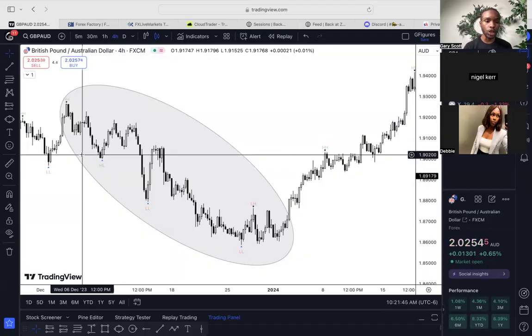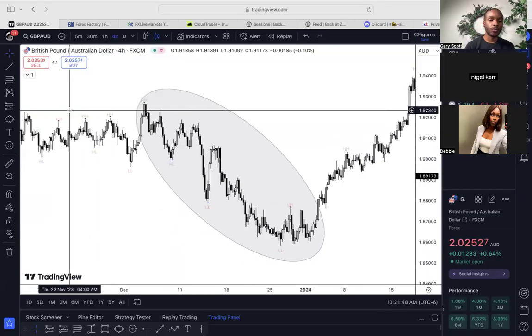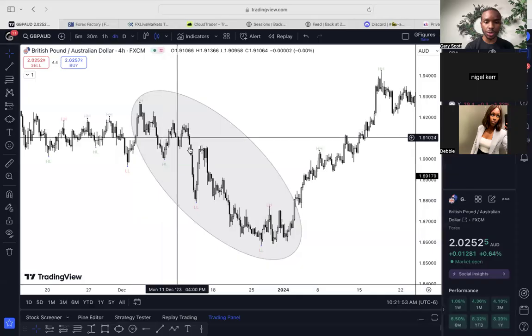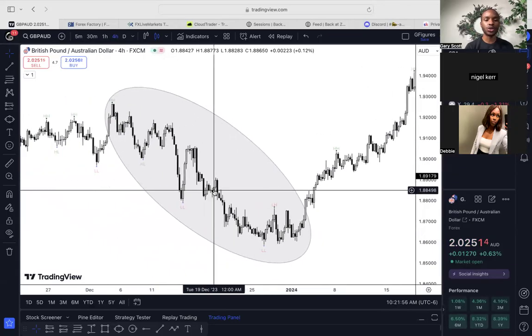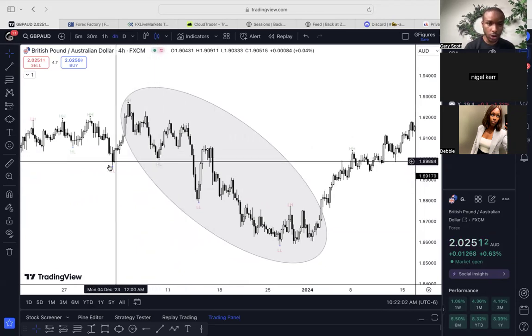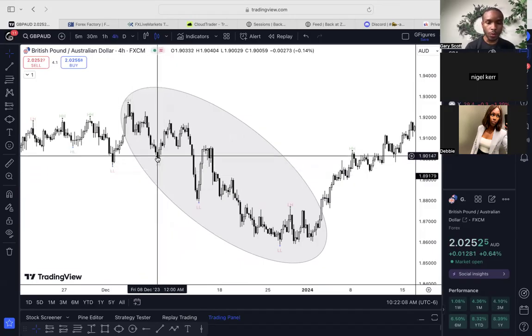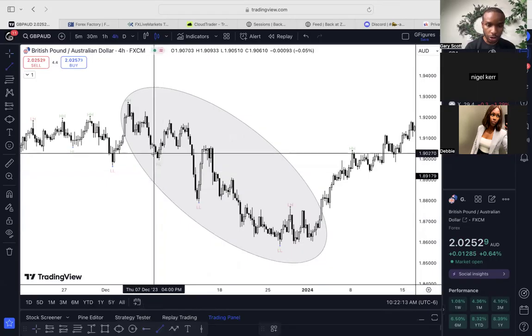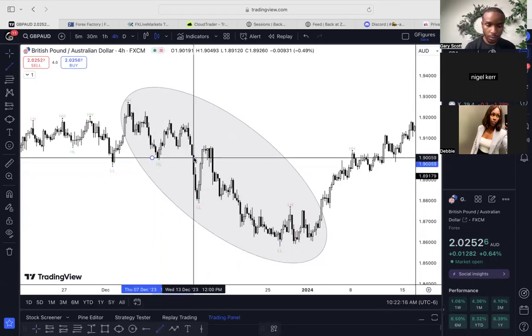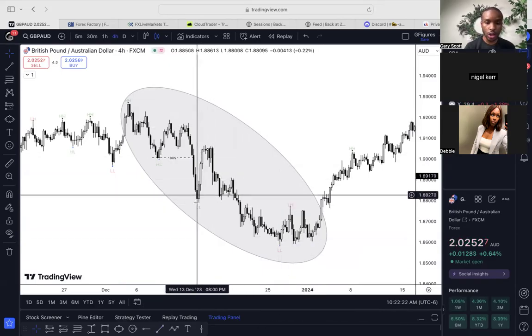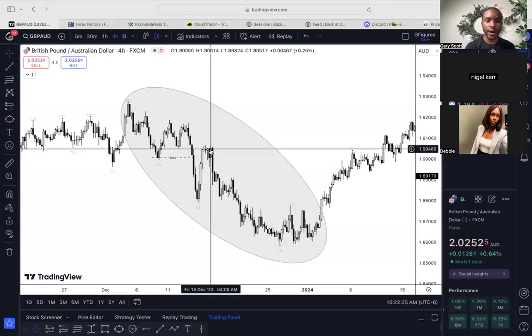Remember how I told you price was moving in a sideways market here? Then it transitioned to moving towards the downtrend. How do we know it's a downtrend? Well, it took out a higher low. This was a lower low, a higher low. Price couldn't surpass this level. So the moment that price broke this higher low and gave you your break of structure, price goes to create its lower low, for then price to do what? To retest.